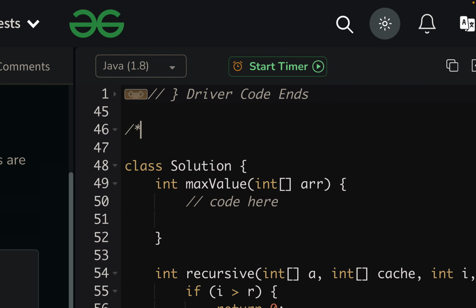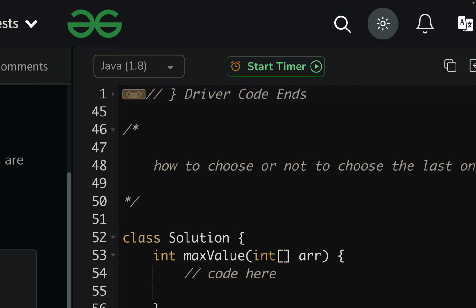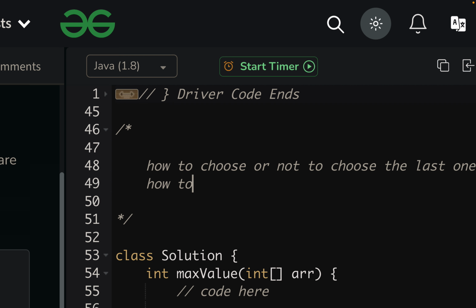Let me write down what the problem is. How to choose or not to choose the last one, or how to understand whether to take or not take the last.